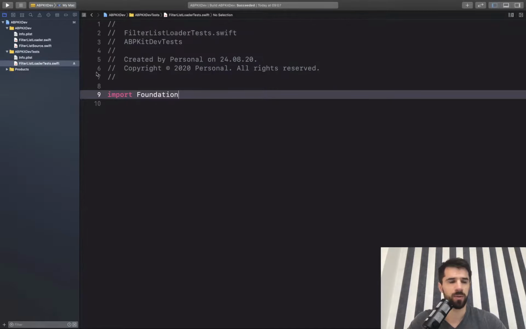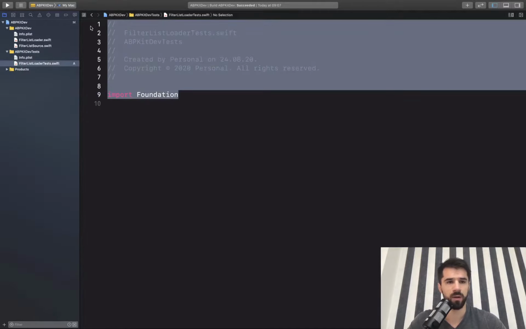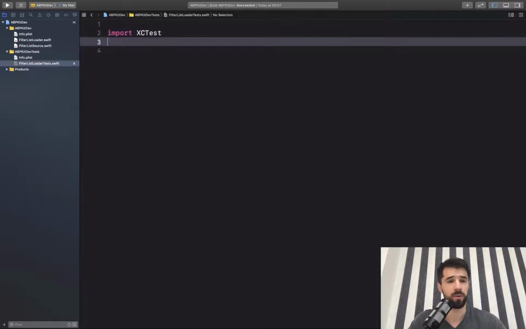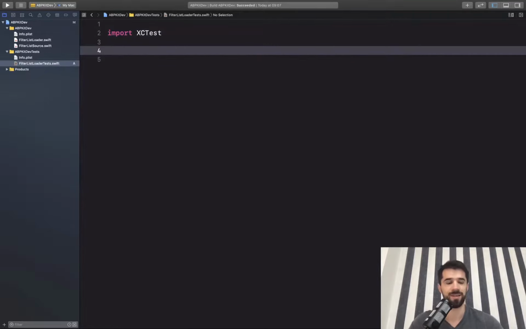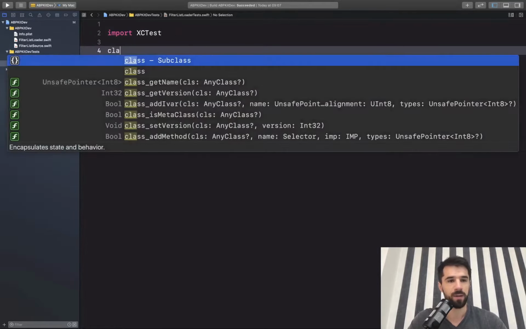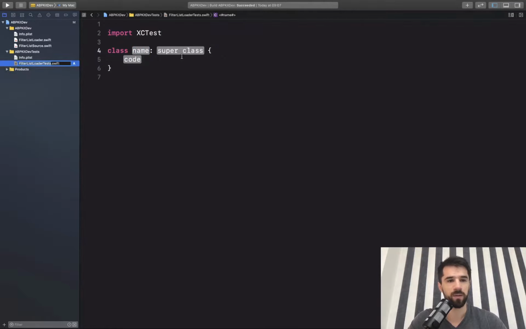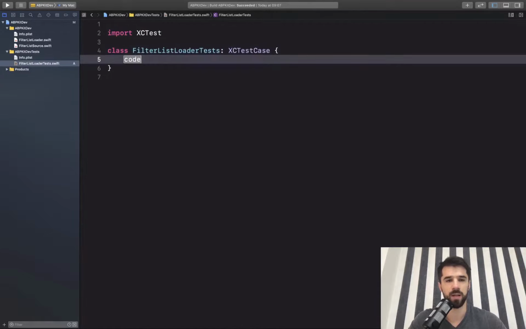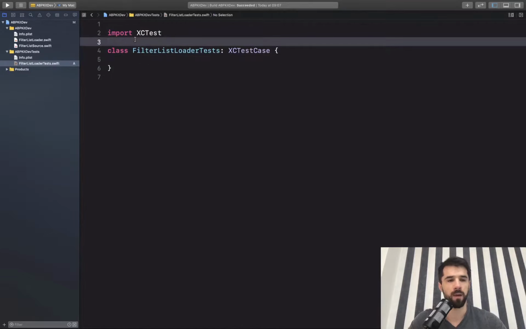We don't need an Objective-C header, no thanks. So let's import XCTest so we can make use of all of the beautiful functionality of unit tests in Xcode. Let's define our test class, FilterListLoaderTests, that needs to inherit from XCTestCase so our tests can run.